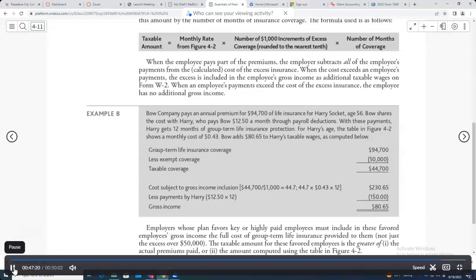Excellent. But if, let's say, Harry says, I will pay $240 a year, which is $20 a month for this extra insurance, then because 240 is bigger than 230, nothing will be taxable, because Harry is paying for that extra. In my example, PCC, Pasadena City College, asked me, do you want extra insurance? If you want, you have to pay for it, whatever it is. I said, no, I don't want. And whatever it is, it's going to change every year. You know why? Because as I get older, that premium gets bigger and bigger and bigger. Make sense?